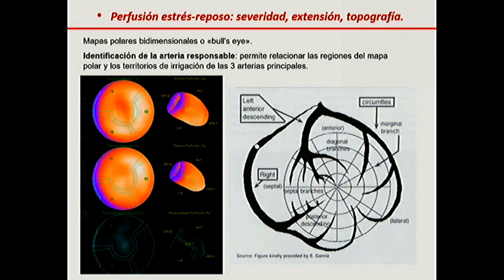The other thing is the topography and the identification of the culprit vessel or the artery responsible. And fortunately, in the programs, we have this information properly. Of course, every patient would have their own coronary tree with certain variations, but this is similar to the distribution of an average patient. So we have the territory of the anterior descending artery and the right coronary. It is important that we also provide this information to the doctor. Ischemia in the territory of the descending anterior of moderate level, for example.